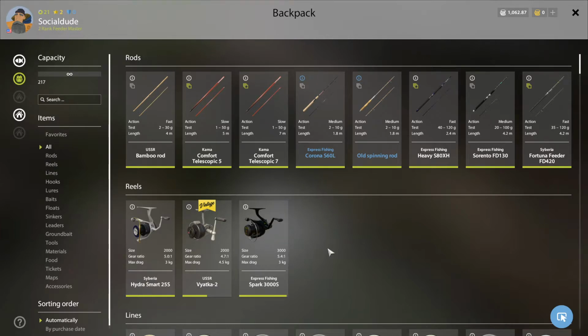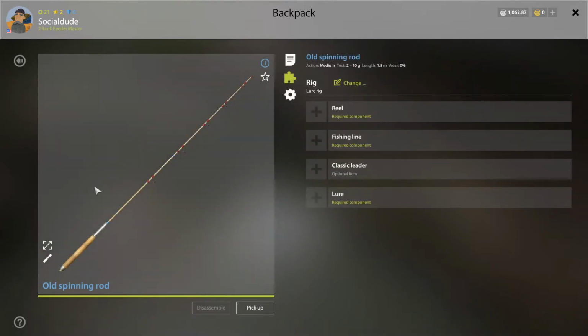So, now that we got that covered, I also want to let you know that you get this old spinning rod with the free gear. It's perfectly fine, again, for Mosquito. I actually prefer it over the Corona, just because I'm old school and I like the old-fashioned look of it and everything, so I stuck with this. I can tell you I've broken several of these catching bigger fish, which is fine. I just came back here and got a new one.